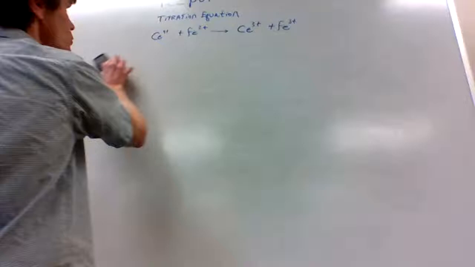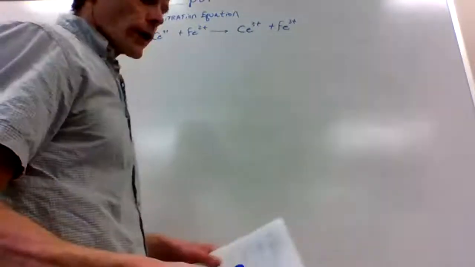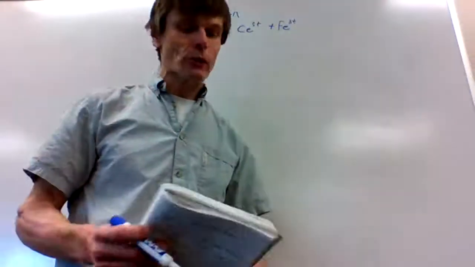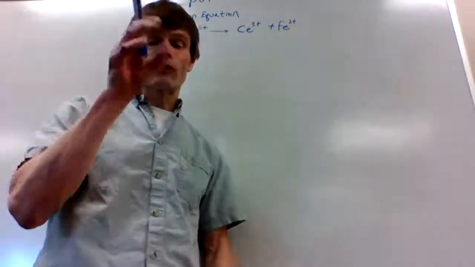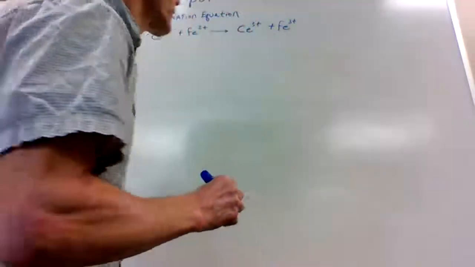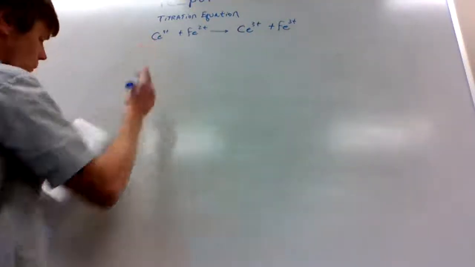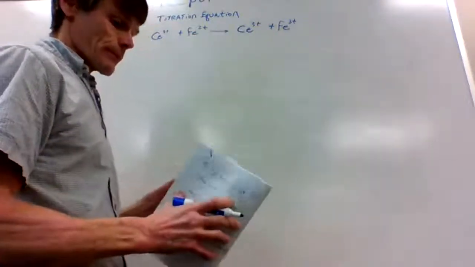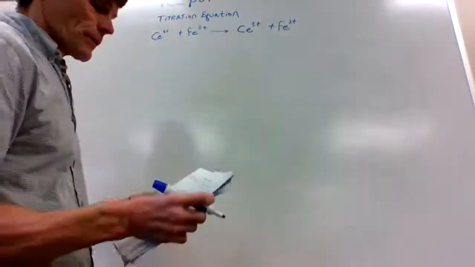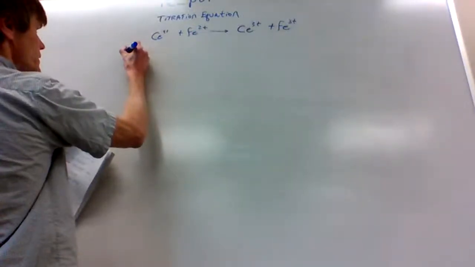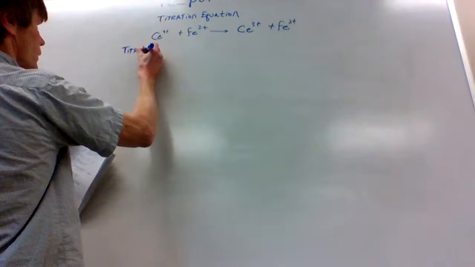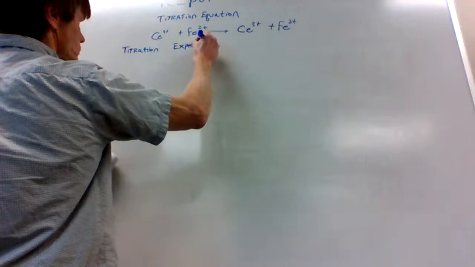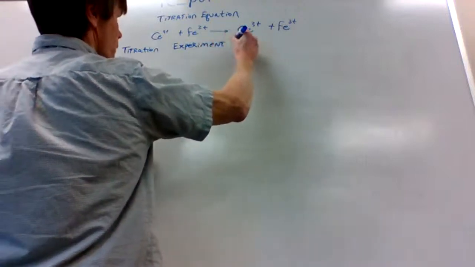There's our titration equation. And we're going to look at a titration. Like we've done in our other experiments, we're going to use different points throughout the titration process, and we're going to look at some information that's given to us. This is a problem that I have posted on today's PowerPoint, so you can refer to this. So this is our titration experiment, and this is our example.